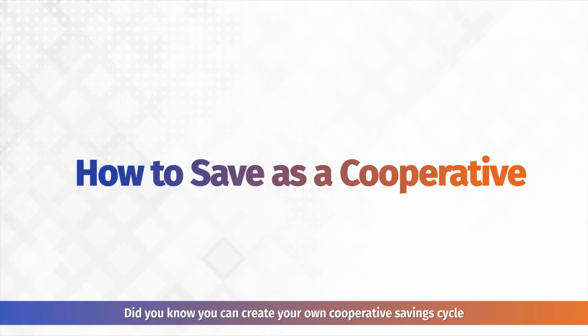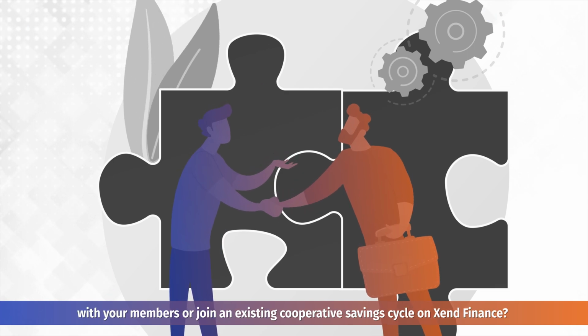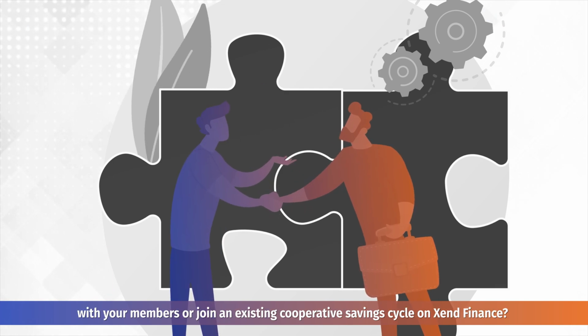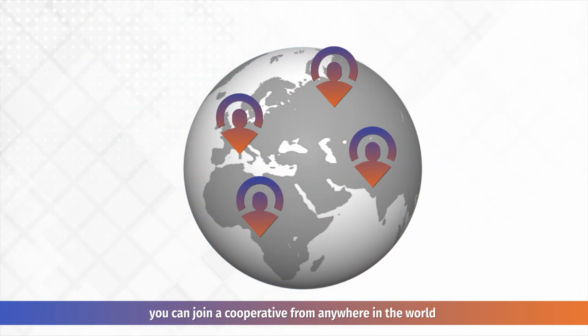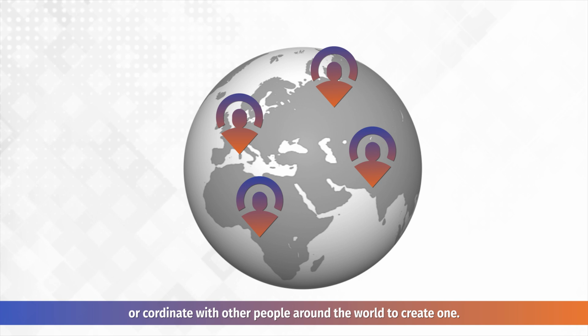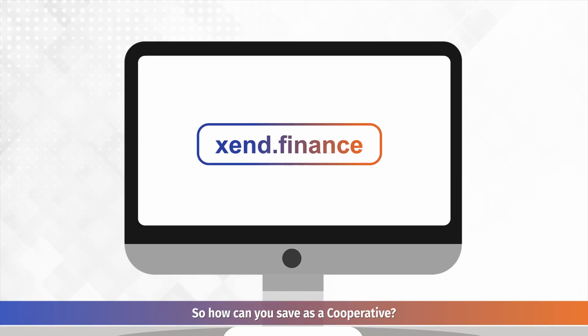Did you know you can create your own cooperative savings cycle with your members or join an existing cooperative savings cycle in Xend Finance? And because Xend Finance is borderless, you can join a cooperative from anywhere in the world or coordinate with other people around the world to create one. So, how can you save as a cooperative?